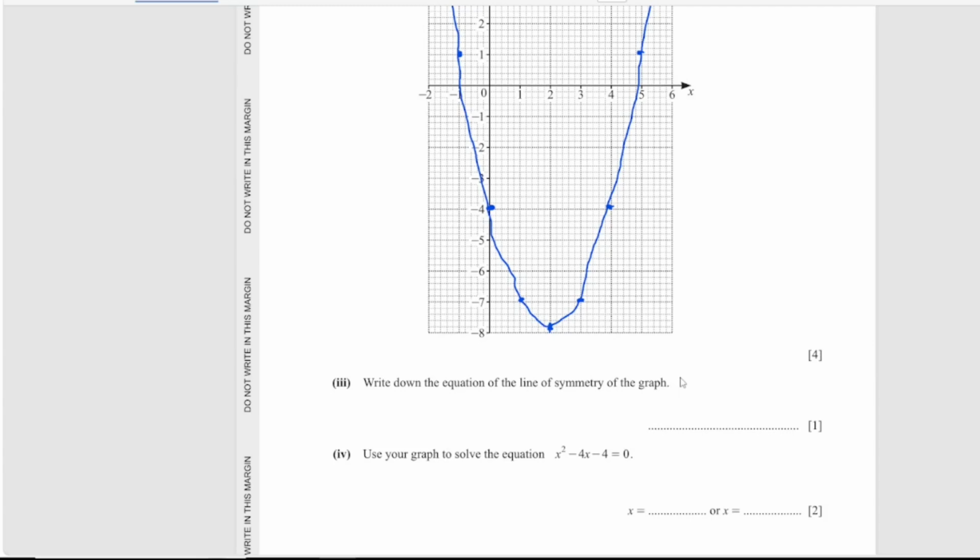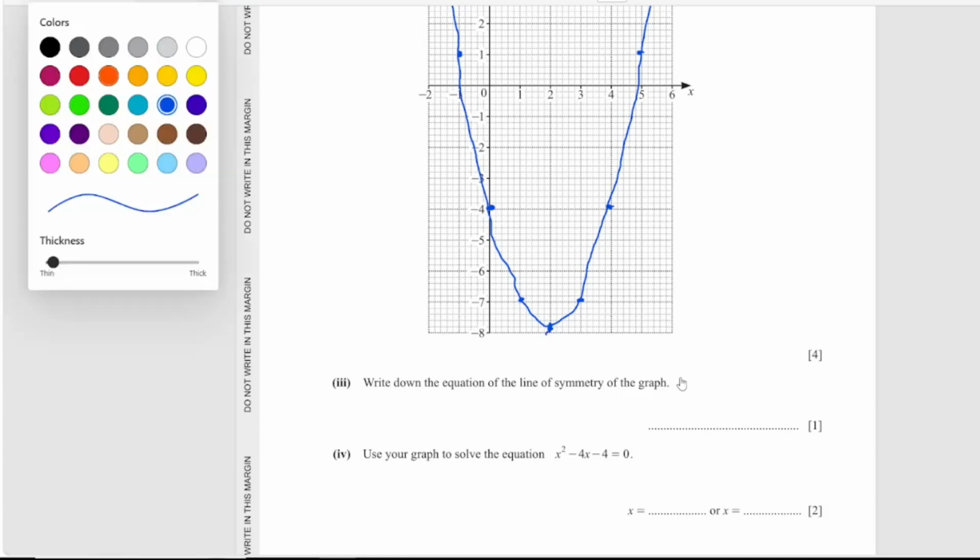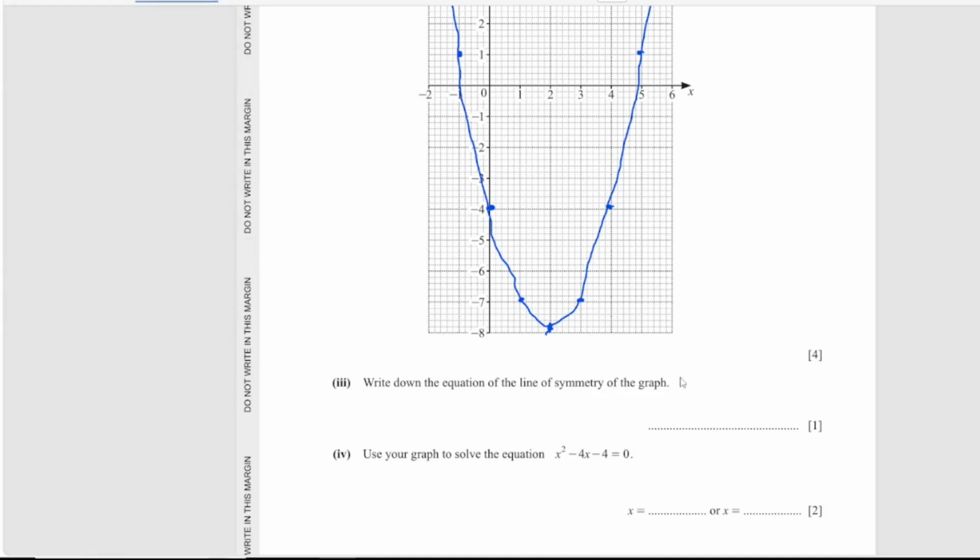You look at the curve and you see that the line that divides the curve into equal parts is lying through this. It is a different color. There's a line over here, and that line is the line x is equal to 2. So that is x is equal to 2. Once again, if you write only 2, that's wrong, because the line of symmetry is a line and it must come with an equation and not just a number.